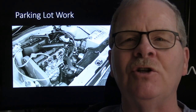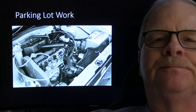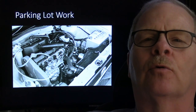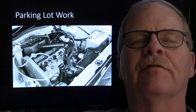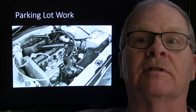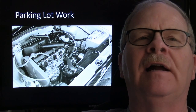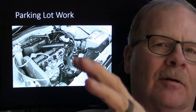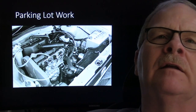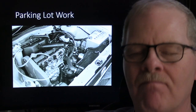And it's good when you know how to do this stuff yourself and you don't have to hire somebody to do it, right? So I went to the parts store, and I bought a $28 water pump because they had one on the shelf. A lot of these cars were still running around back then. In order to get that water pump on there, part of the water pump was up behind the idler pulley for the timing belt. If you went by the shop manual procedure, you're supposed to pull the timing belt off to do this. I didn't want to fool with that.